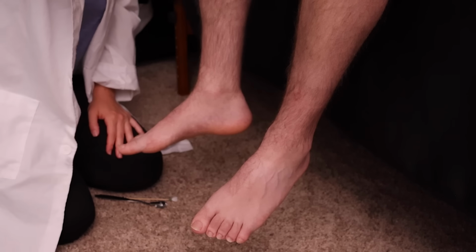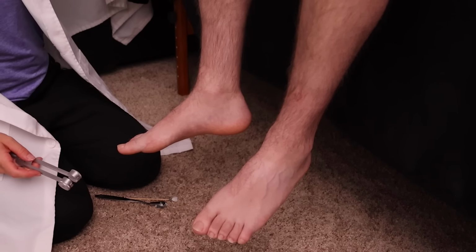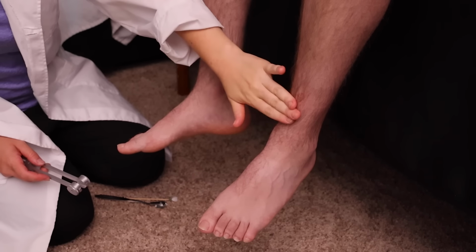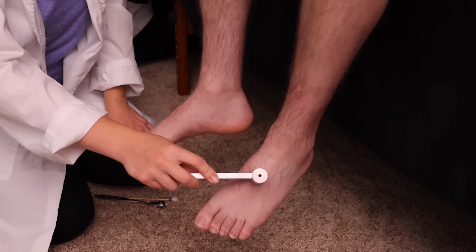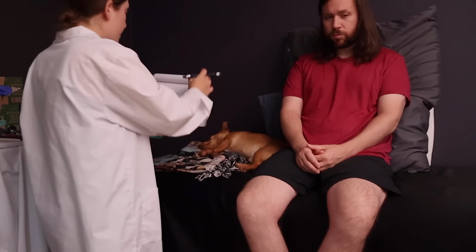Does that feel the same all the way down temperature-wise? Yes. Same all the way down? Mm-hmm. What about this? Mm-hmm. Yeah. Okay. What does that feel like to you? Cold. Good. So again, no problems in the legs with sensory.